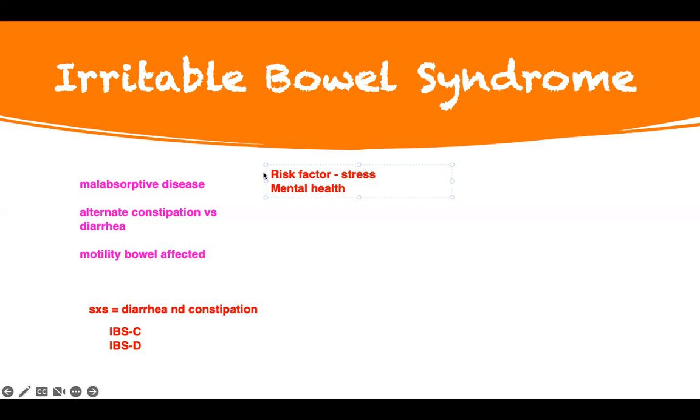So you can use this, the pathophysiology and the risk factors, to teach them treatment and management, and everything that they have to do is based on that. That's how you simplify information. I know risk factor is having stress and some mental health problems, and this is alternating the bowel, basically going crazy and contracting too much and then slowing down.